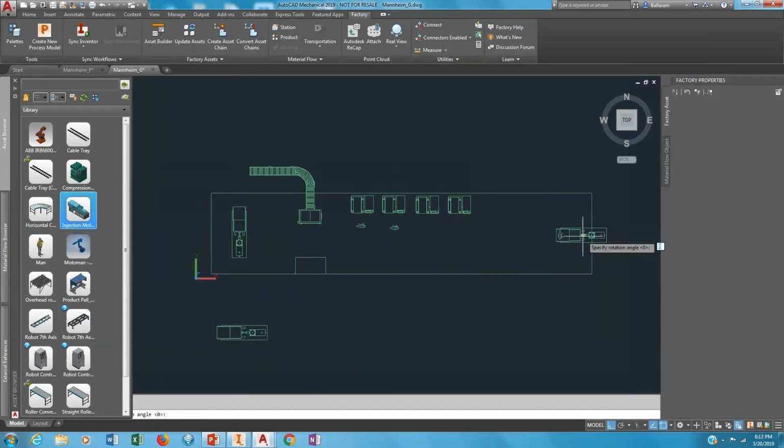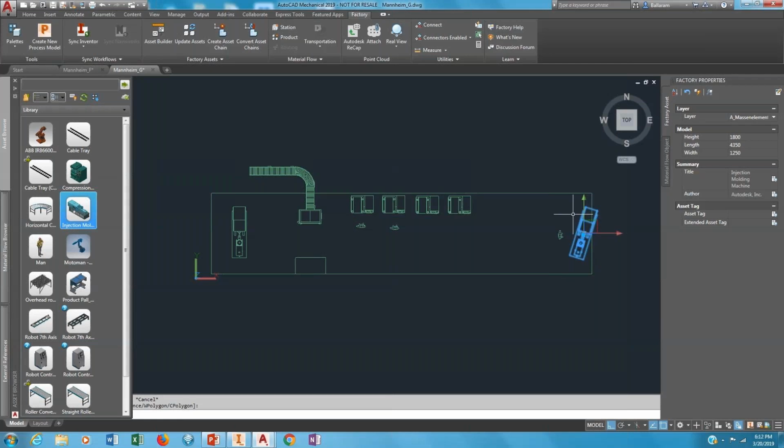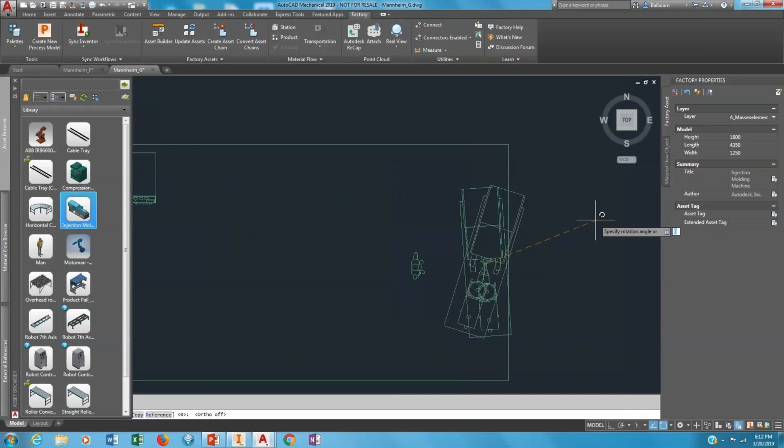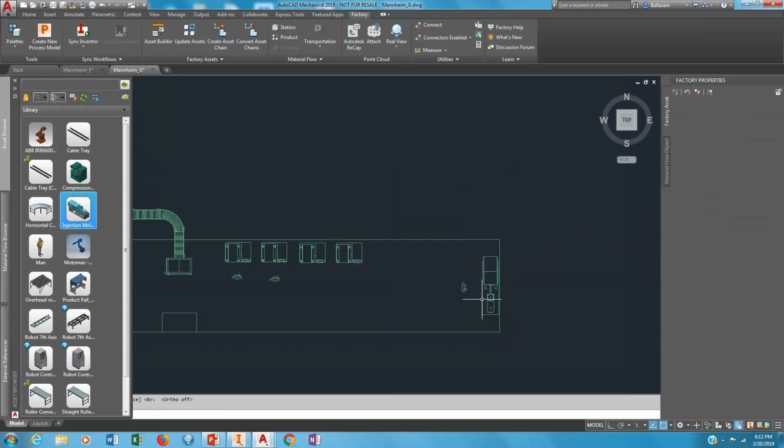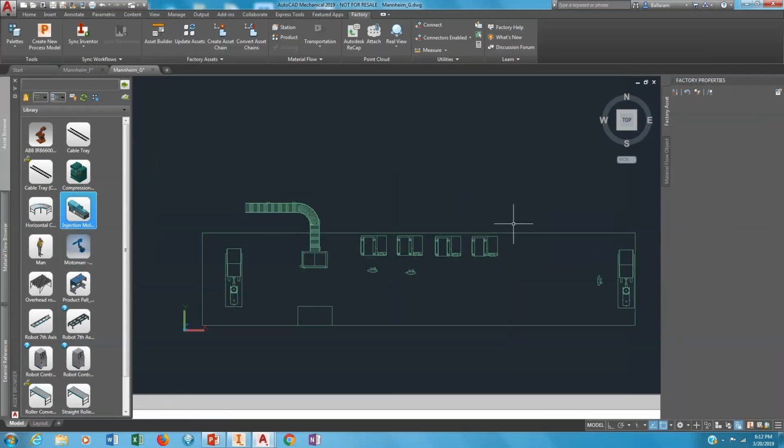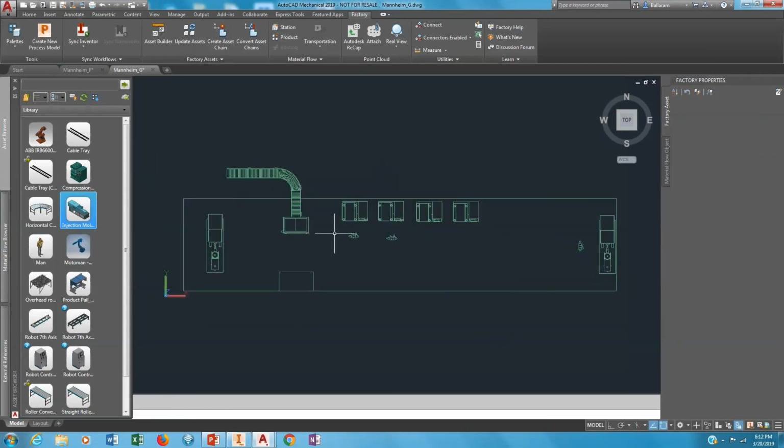And as you can see, it's just placing and dragging to the angles that we need. And of course, using standard AutoCAD functions like rotate, for instance, will allow us to rotate this in the direction that we require. Now, I'm going to bring this down here, zoom it in a bit. It's 0, that's fine. Okay, that's what we need. And we're going to add a little bit more to the conveyor.